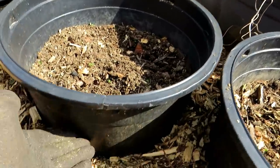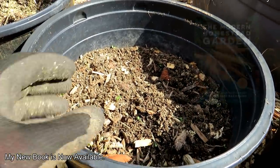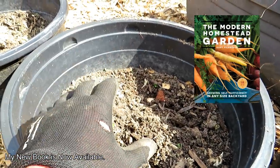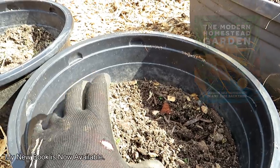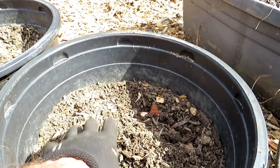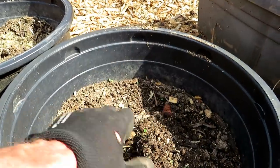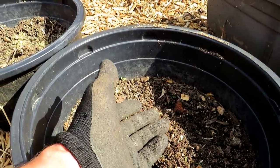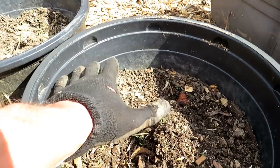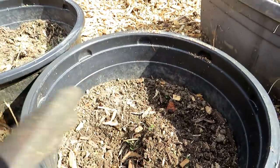At minimum, fill the container halfway with the earth you have. In my case, I have a lot of red clay, so I throw in about 50% peat moss and mix it through halfway in the container. Add one handful of any granular organic fertilizer around a 5-5-5 — it could be a 2-4-6 or 6-4-3. Fill it halfway, put in some peat moss or coco coir, throw in that handful of granular fertilizer, and mix it through.